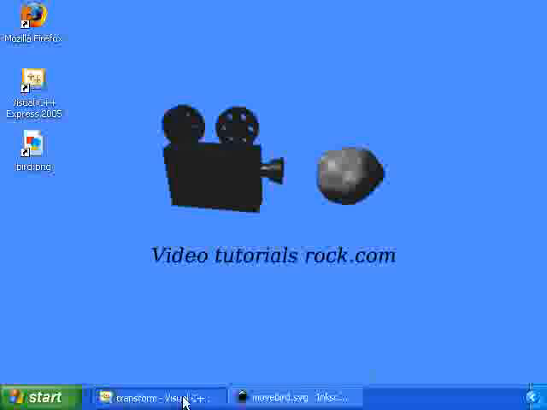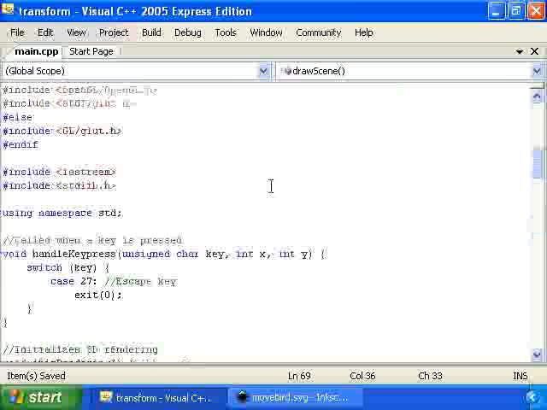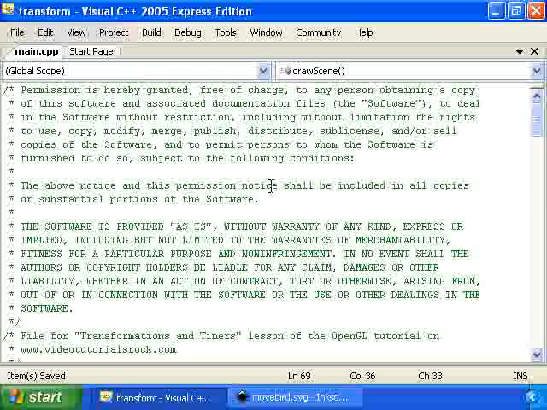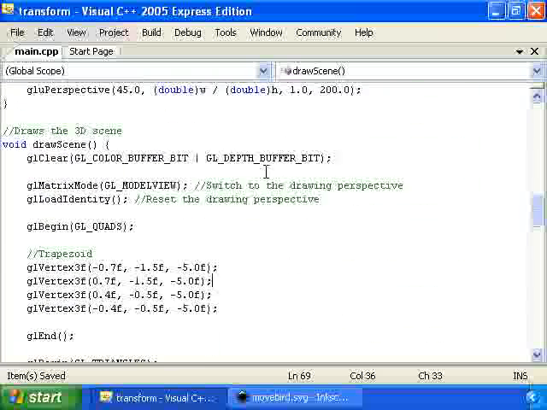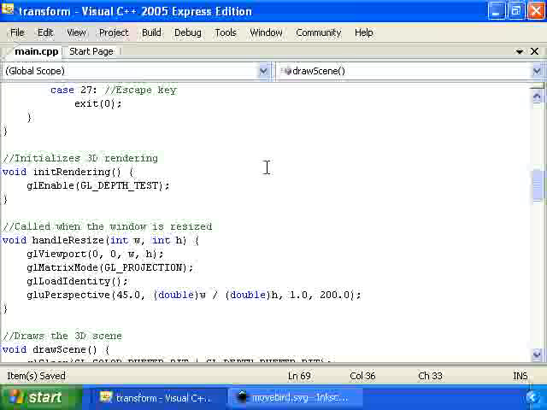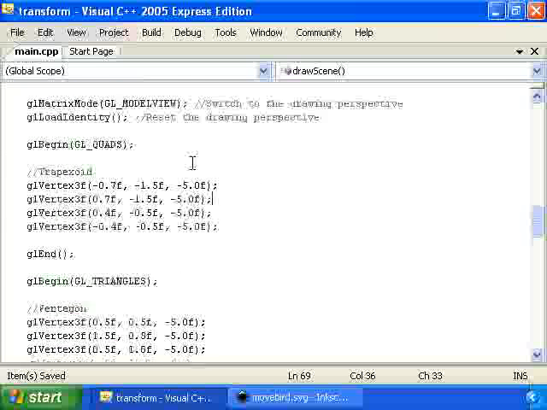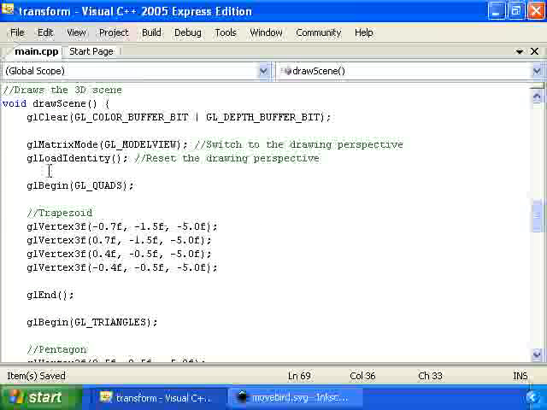And what I'm going to do is take this right here. This is the code from the last lesson, except I removed some of the comments. And first of all, I'd like to point out this glLoadIdentity. What it does is it resets the bird, so it's at the origin and facing the negative z direction.